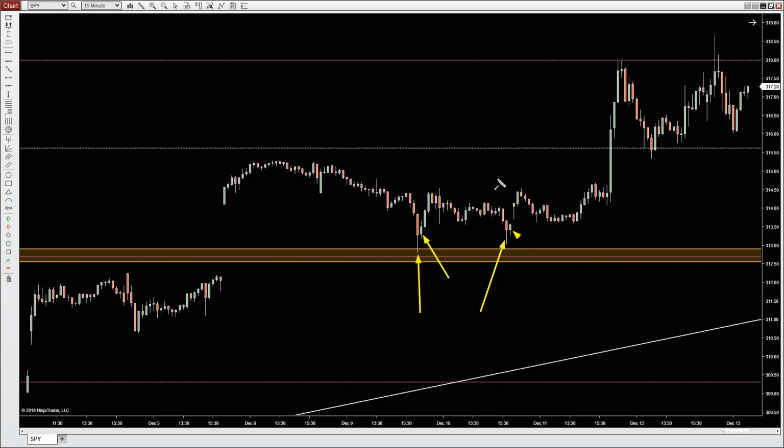As a matter of fact, I believe there's a statistic saying that if you opened a trade at the end of one session in the S&P and then closed it at the open of the next session, you actually would be up money. So for instance, you'd open a trade here at the close and then close the trade here at the open of the following day. You can see you would have made money there. And the same thing here, you enter a trade at the close, close it at or around the open of the next day. You can see it would have worked out there. Let's see if there are any other examples here.